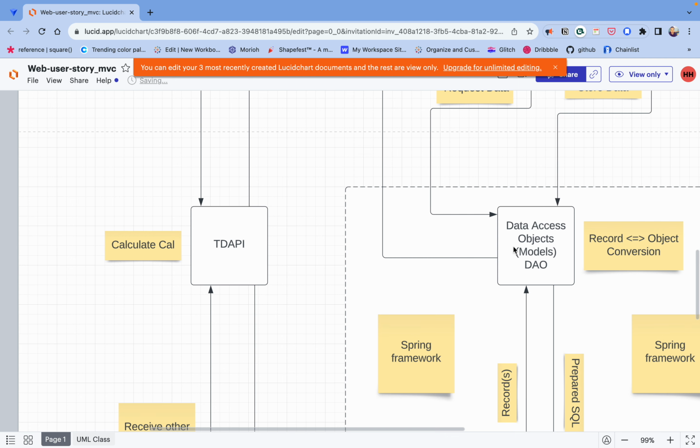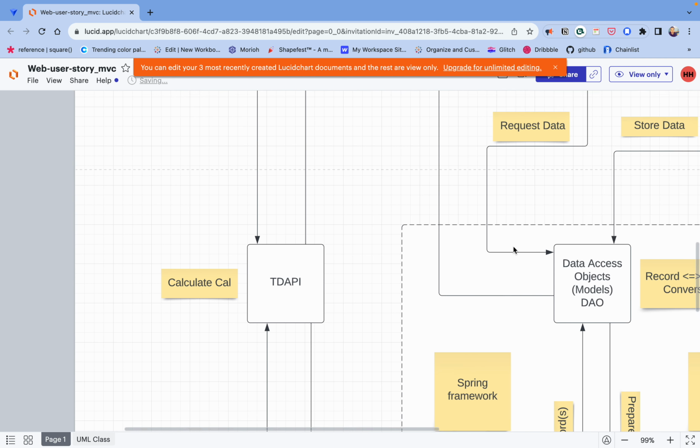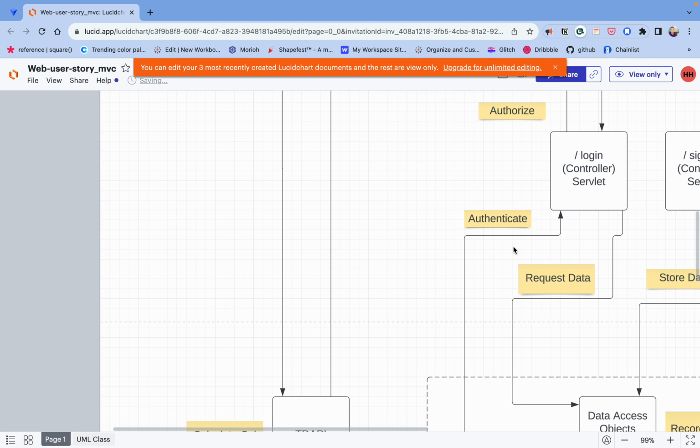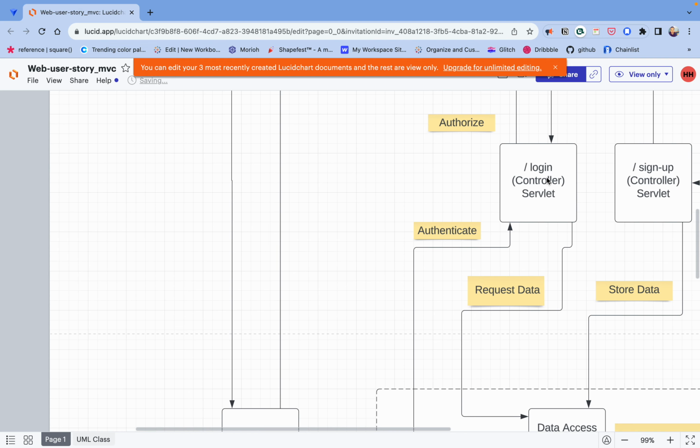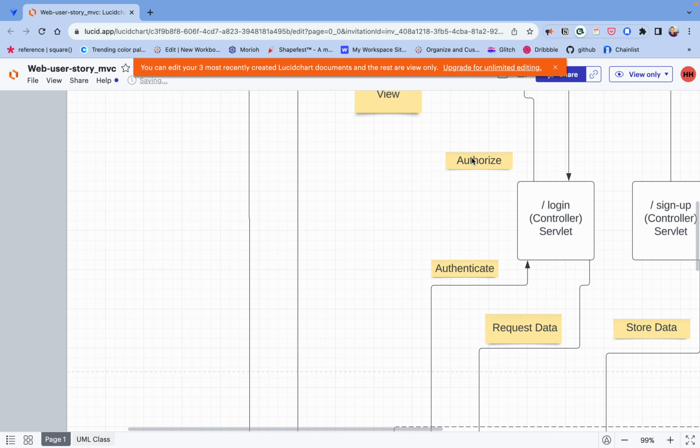If the person does exist, it is then going to authenticate. Once it authenticates, it is then going to authorize certain privileges. The difference between authorize and authenticate is that authentication is saying, does this person exist? While authorize says, what type of privileges am I going to give this user?